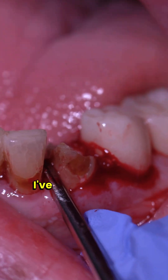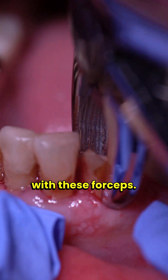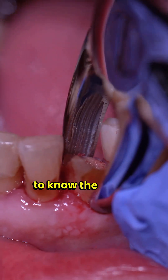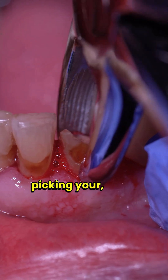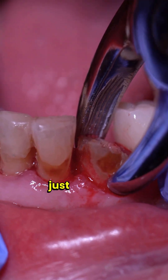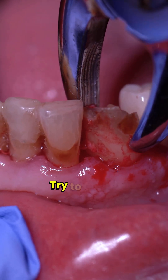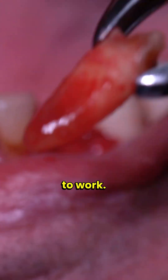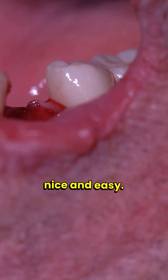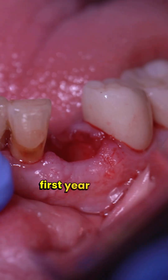I've had situations where I've accidentally dislodged a crown next door. Now that it's pretty mobile, I'm going in with forceps. It's important to know the shape of the tooth when deciding what to do with the forceps. This tooth is a cone, so you can do some rotational movement and a little buccolingual motion — rotation works great for a cone shape. You'd never try to rotate molars. There we go, tooth is out.